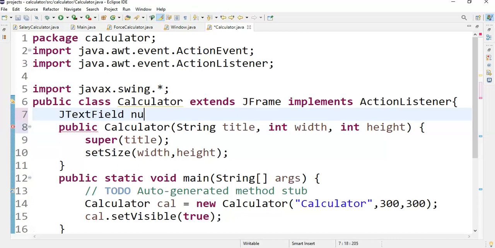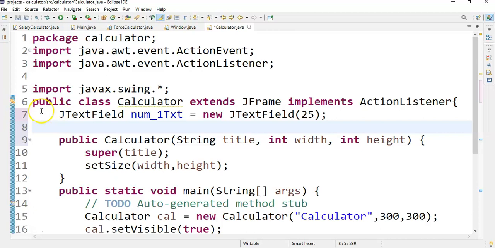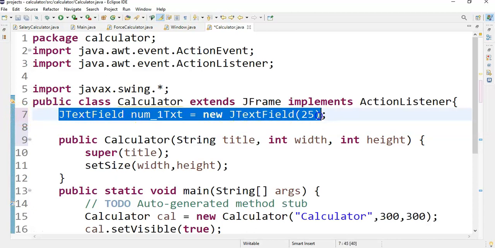I'll call it num1Txt, equal to new JTextField. I'll give it a size of, let's say, 25 for now. If it's too much, I'll reduce it. Then we'll have that for our second text field.